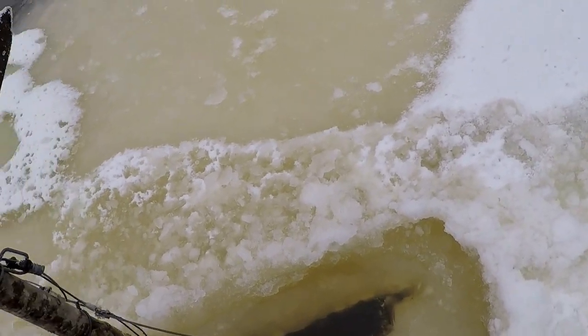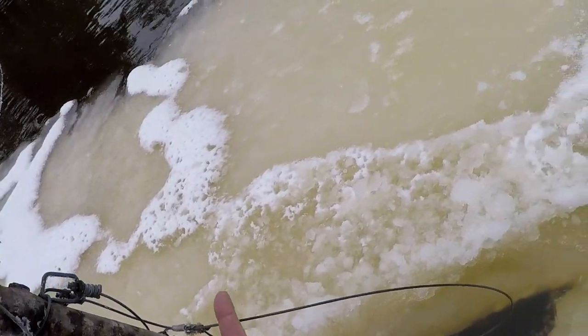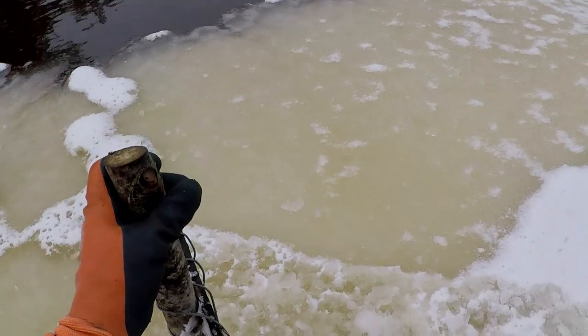So we got about 5 or 6 inches of ice. So I'm hanging my snares down about 7 inches, just so they're sitting about 1 inch below the ice. And I scrape the bark off this aspen pole so they can see it better.